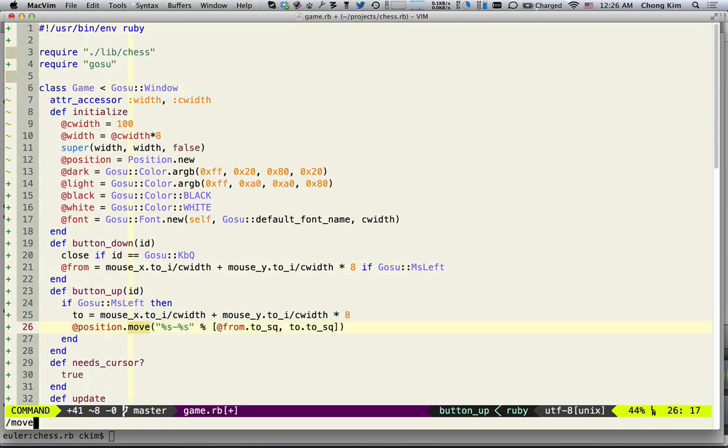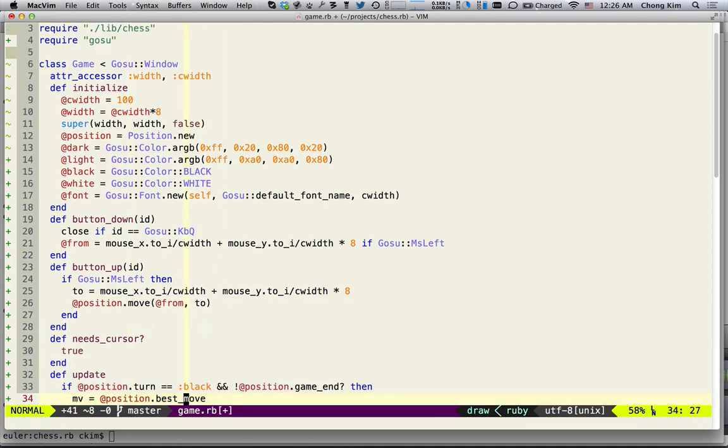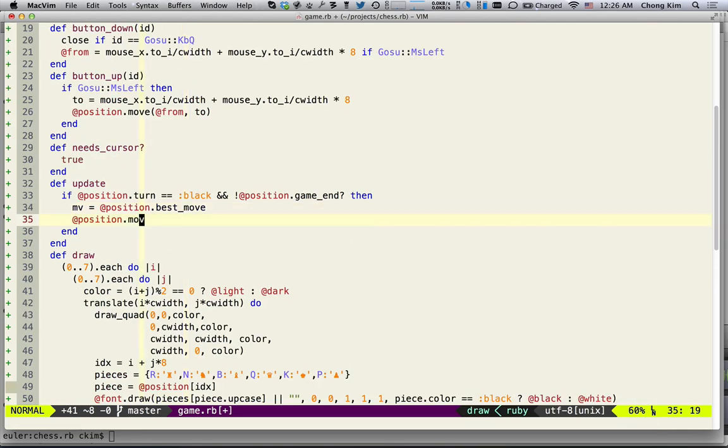Let's take a look at move. Okay, so now we should be able to just say from to. Take all this out, so it's getting hard to read. Alright, so let's take a look at move. Best move, move, okay. Position, move, MV.